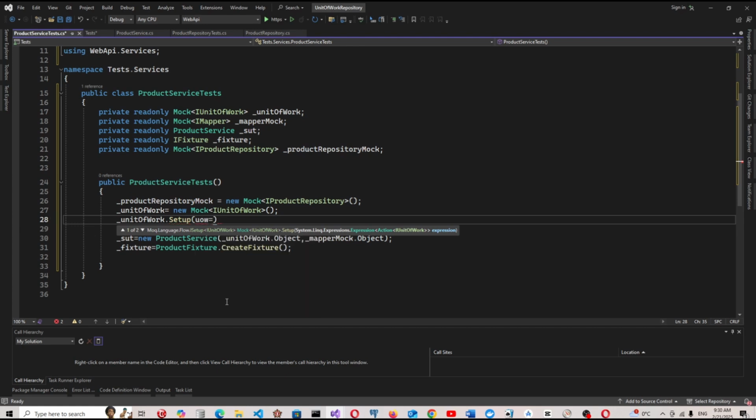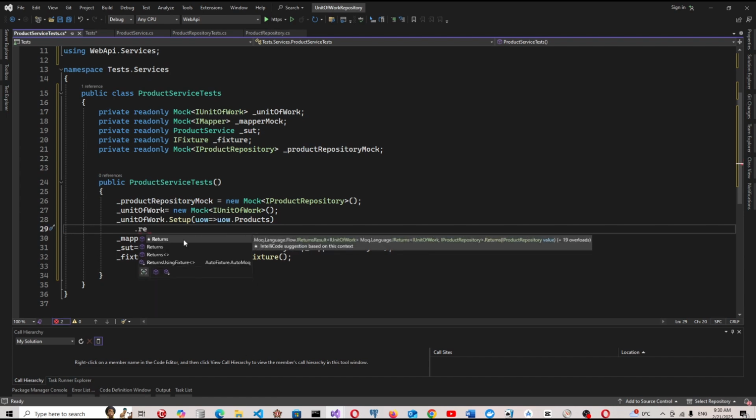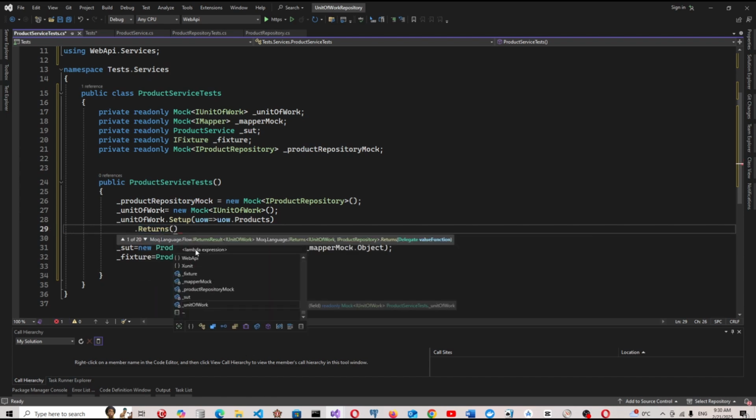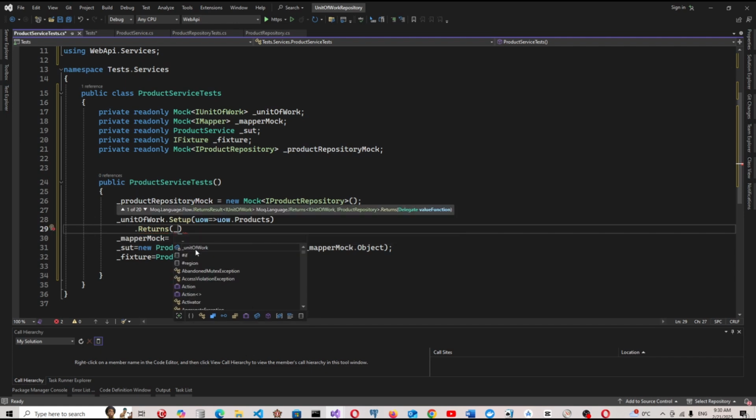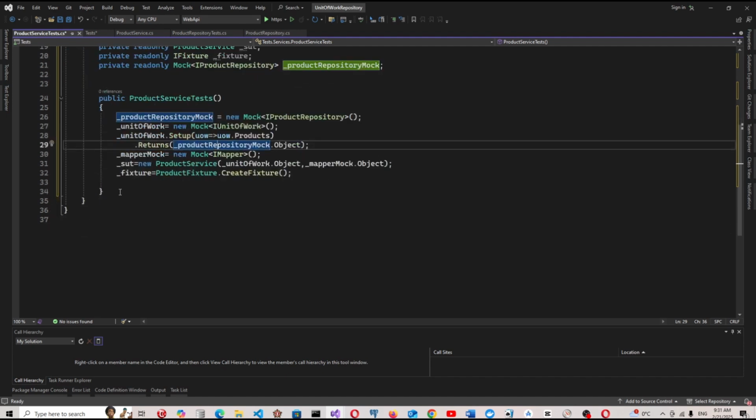The unit of work called products, it says in unit of work called products, and this should return, yes, this product repository object. So then we can just mock the product repository to follow all the unit tests.